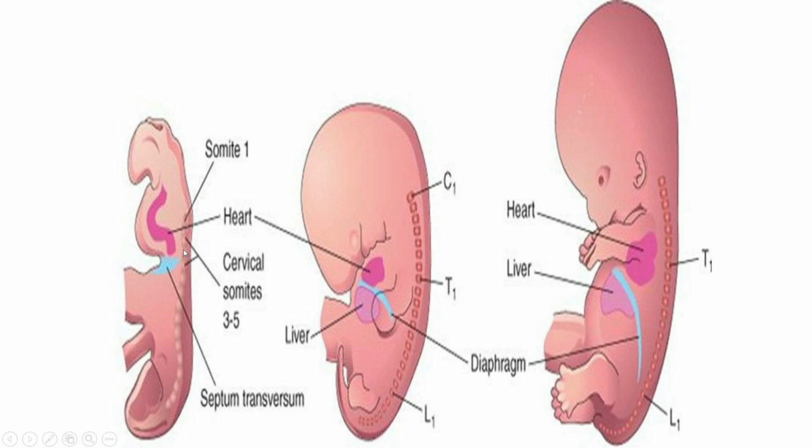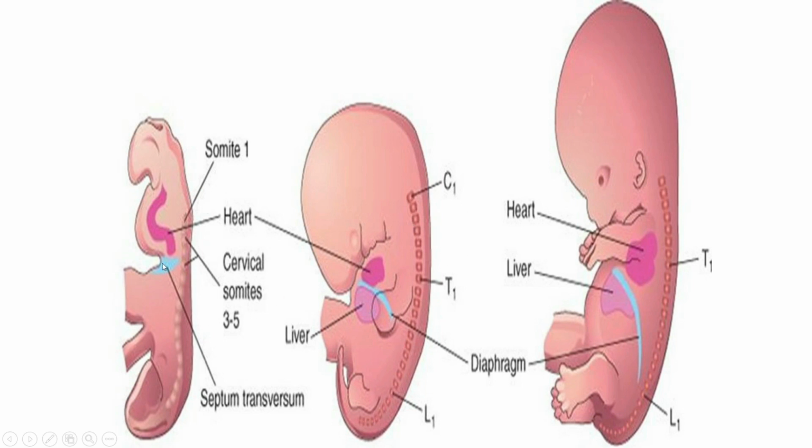So the cervical somites present here go up to a higher position. See, they were present here, but because of the growth they went up to a higher position. And for the same reason the thoracic somites and the lumbar somites also come up to a higher position. The septum transversum is now situated in front of the thoracic somites at the 8th week of development, and then in front of the thoracic and lumbar somites. This is not due to the growth or descent of the septum transversum, but due to the faster growth of the dorsal portion of the embryo.